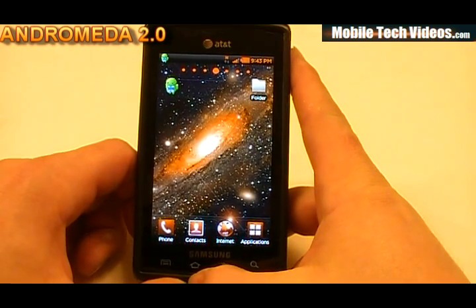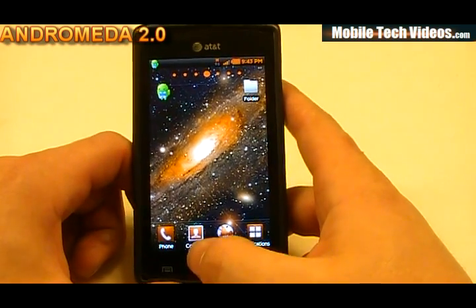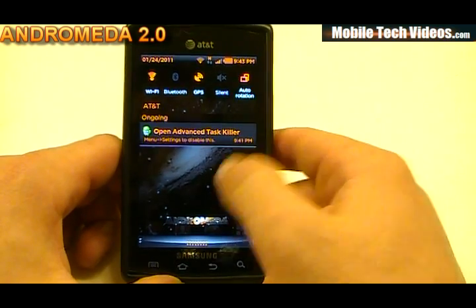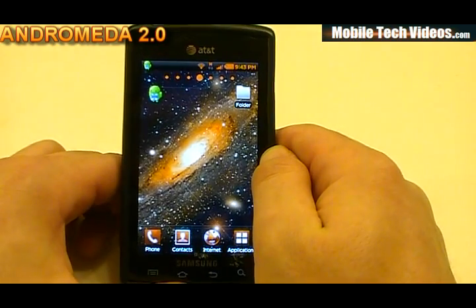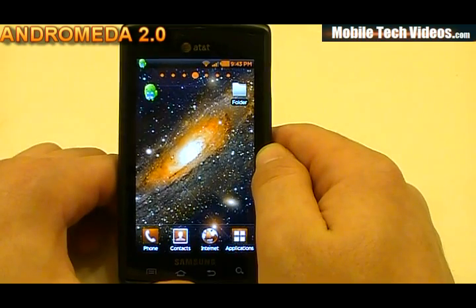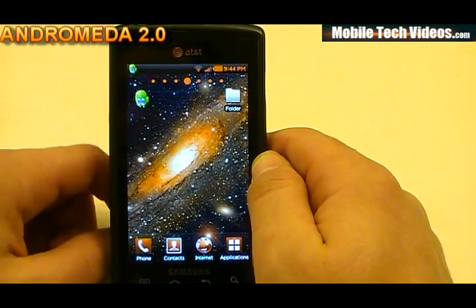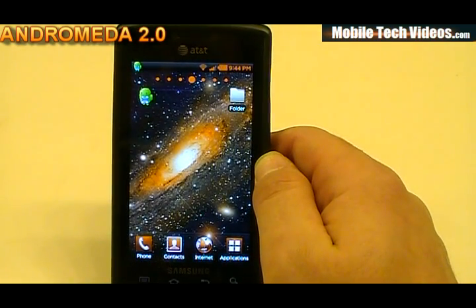The Wi-Fi and camera drivers have been sourced from the JPX build. Wi-Fi locks much, much faster — I just turned Wi-Fi on and boom, locked. That's about a 1 to 2 second delay instead of the normal 3 to 4 seconds. I believe there's a lot of value in those JPX Wi-Fi drivers for developers. You may also see a little bit of improved battery life by using them as well.